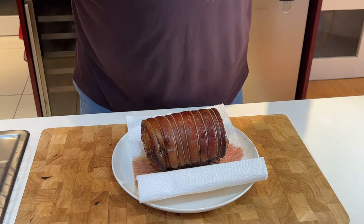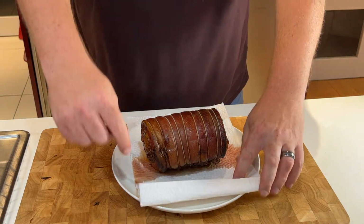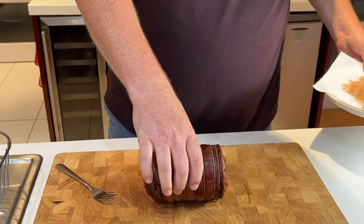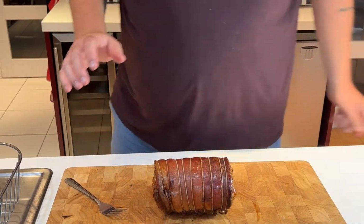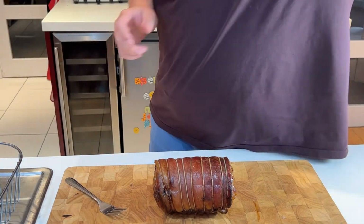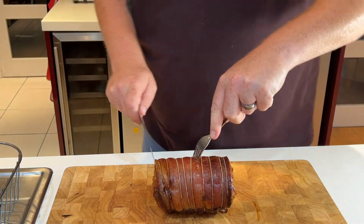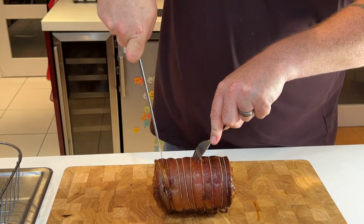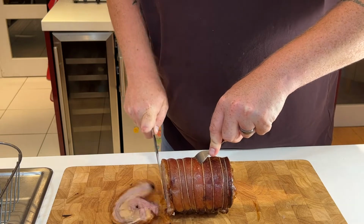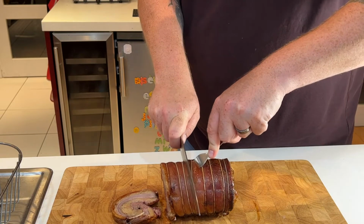Okay, so this meat has now been resting for a couple of minutes. You can see there's a little bit of leakage out here. That's not a problem at all. What I want to do now is get this onto our chopping board and I want to see how this cuts and what this actually looks like inside. So I'm going to come in here. Wow, that's crunchy. Get the knife in there. And that looks, wow. Let me go straight through the middle here.